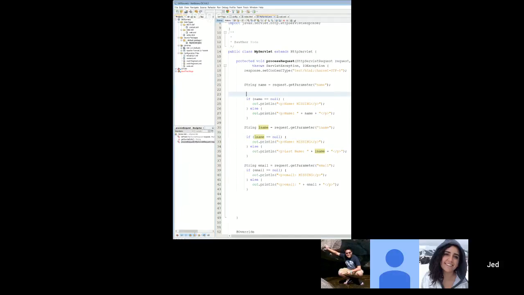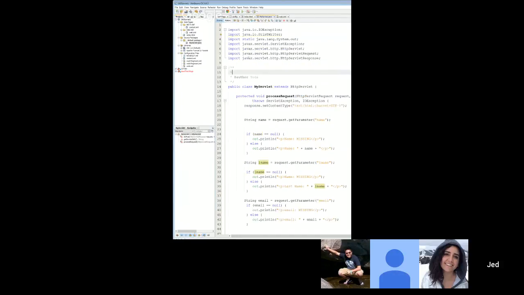So on NetBeans, you start a new web project and it creates all these files for you, and then you just create your Java under your source packages. So this is the Java, and this one just basically reads in a first name, a last name, and an email address.